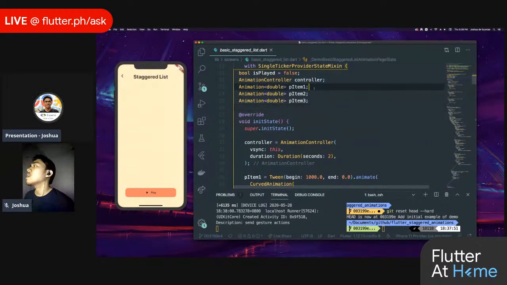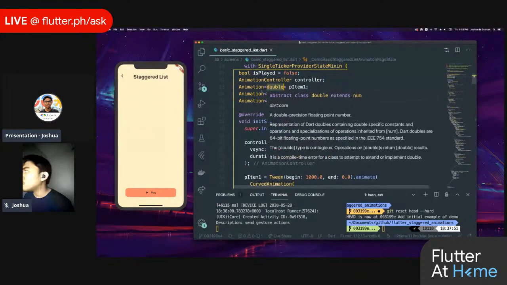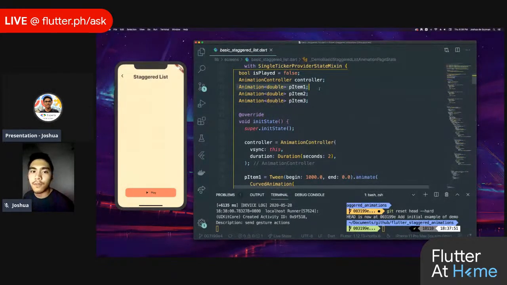Other than that, I created an animation object, which in my case I want to animate the position. So since I want to animate the horizontal position, it requires a double data type. So Animation<double>, again, this will be the reference for the values and the status of the animation, whether they are completed or dismissed.